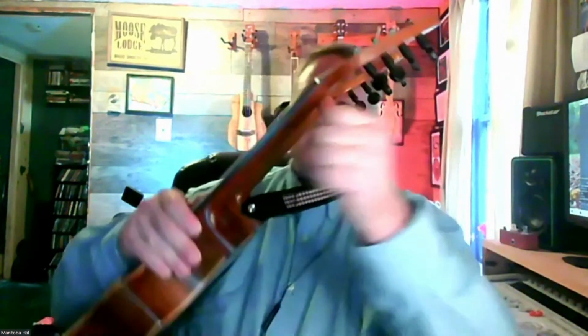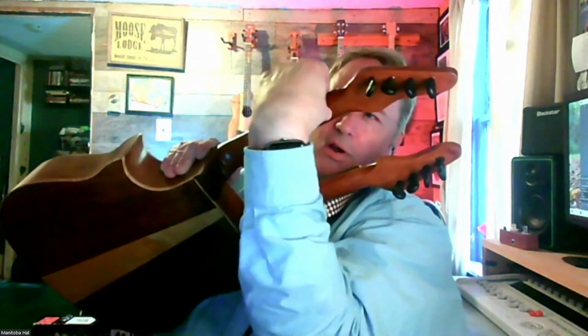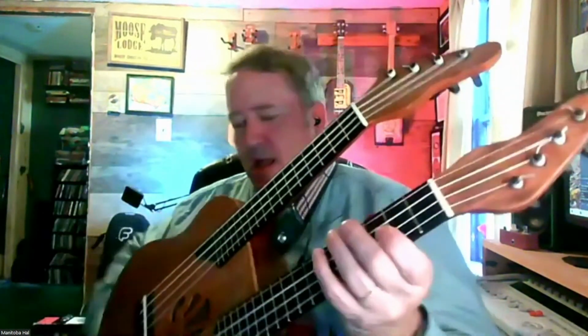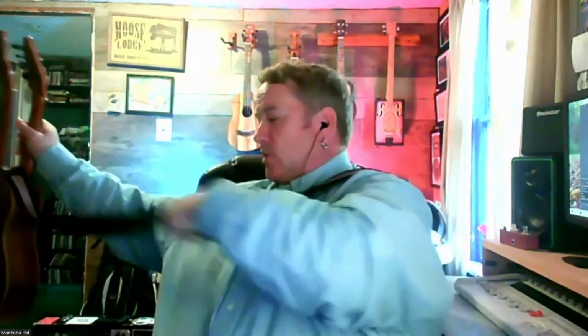Can you do a quick review of the position of the left-hand thumb? Yes, I can. You want to have it in the center of the neck, in the center of your hand where you're making the chord. This is very hard for me to demonstrate because I can't really turn this ukulele around too easily. Let me switch to my soprano so you can see a true soprano ukulele in my big hands. Pardon me one sec.